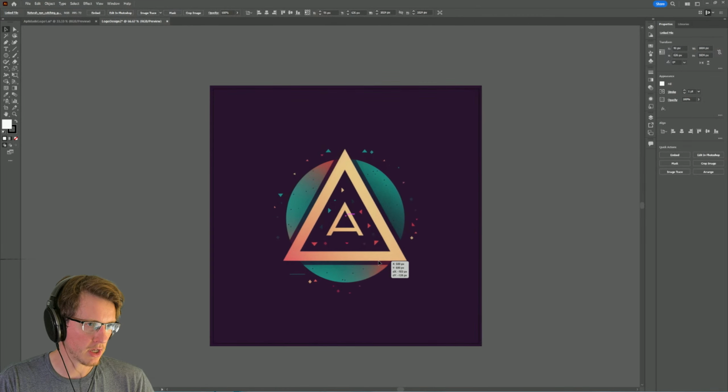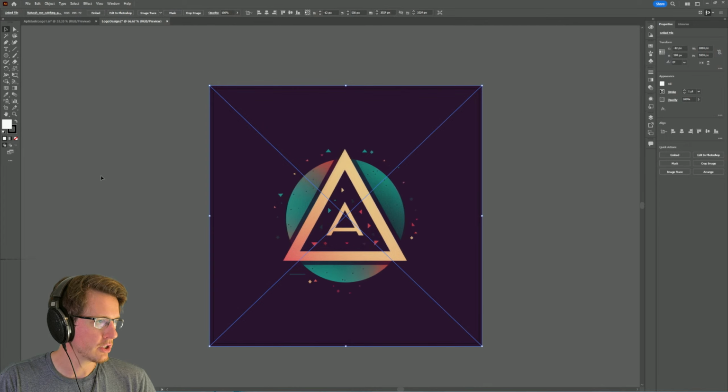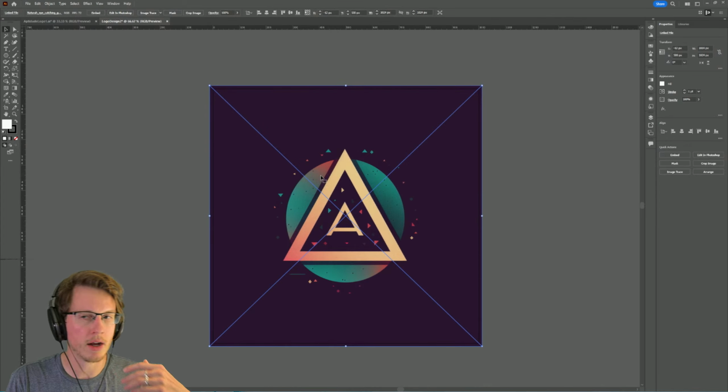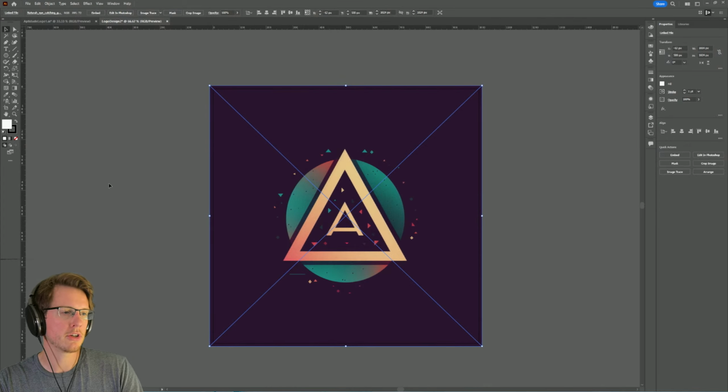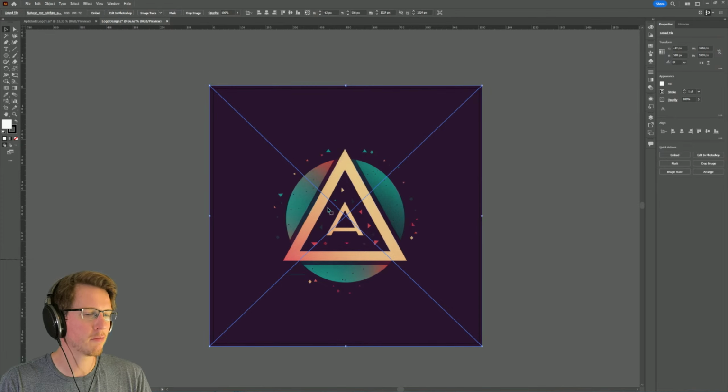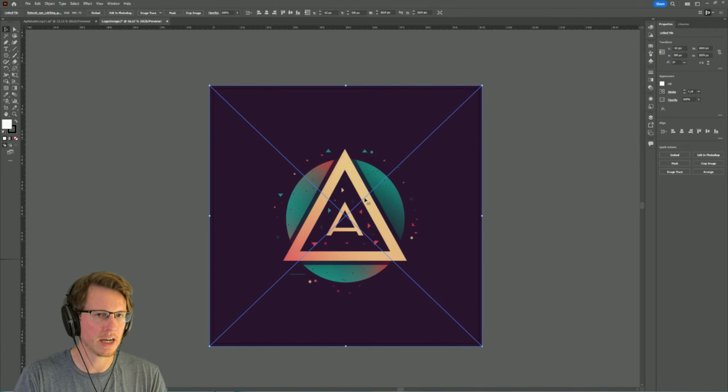So I want to show you something, which is that sometimes, a lot of the time, Midjourney does not quite perfectly align stuff. It's slightly off. That's why I'm showing you how to bring this in and modify it so that it's just right.